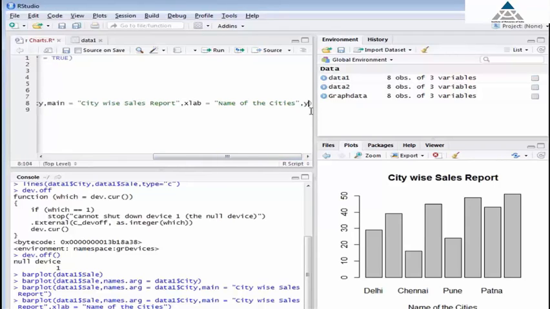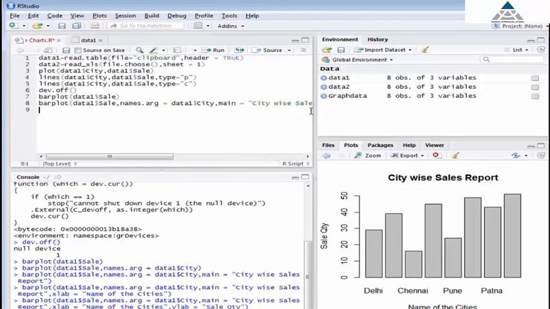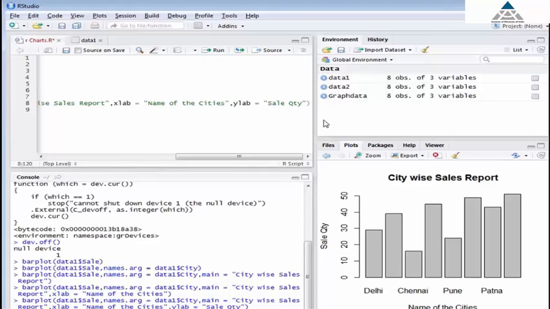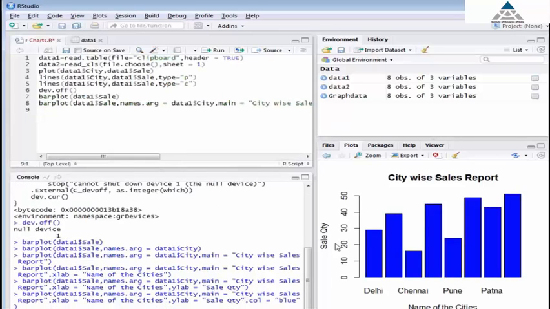Similarly, we have ylab, which gives a label to the y-axis. We give this label as sale quantity. Lastly, we put col equal to blue. This changes the color of the bars to blue.